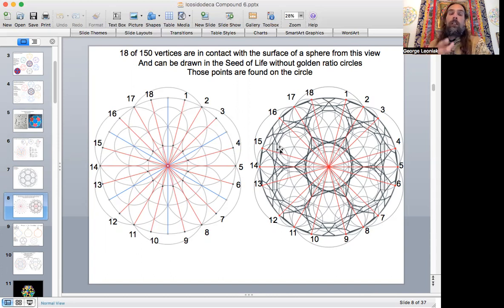It's right there. You're actually creating the vertices of the compound of 6 Icosidodecahedra right here and you would never even know it, really. I've never decided to draw a line there, but it just so happened that by finding that little segment between the seed of life petal and that circle, it's very easy to draw this without doing this whole complex thing at all. Automatically, you get 18 and 24 divisions. It's not an equal division of the circle here, so it's not 24 equal segments, but it does lay out the potential that, hey, look, there's 6 Icosidodecahedra.